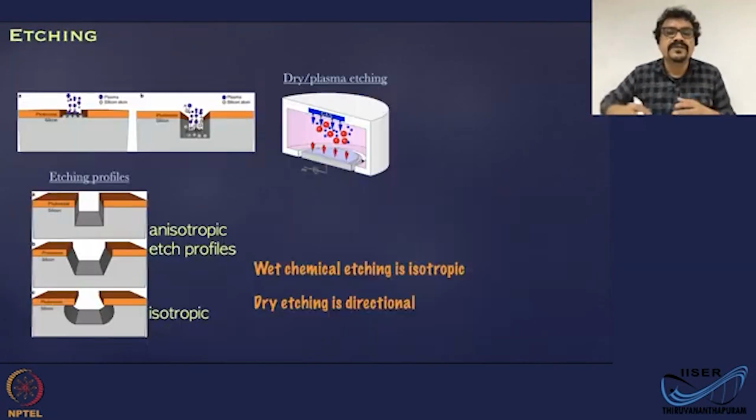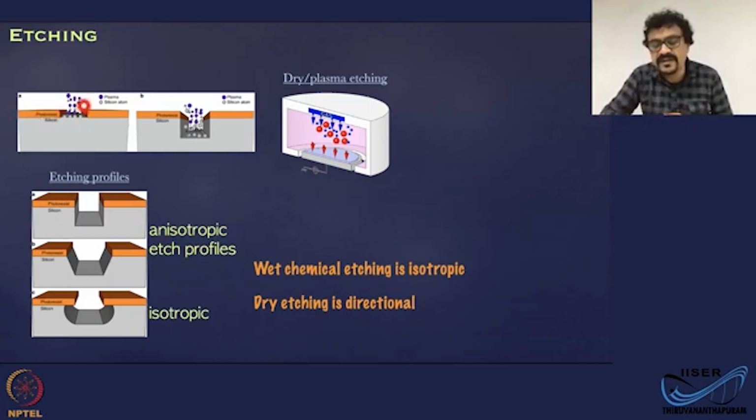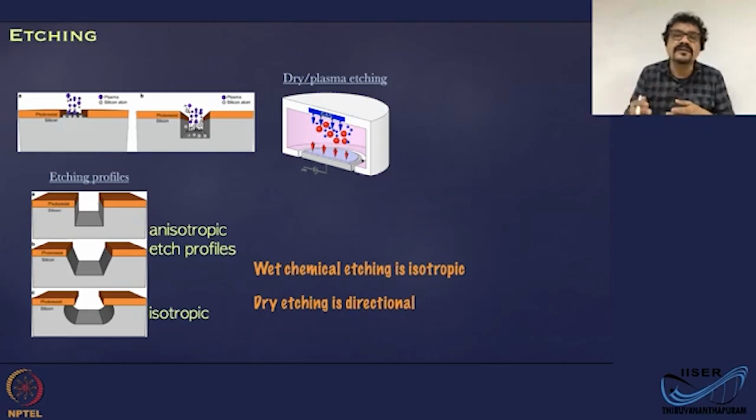Now a very quick look at the other process, that is etching. Etching is the removal of material, whereas metallization is the addition of material. So once you finish the lithography, you will have a profile where you don't have the resist somewhere in the middle, and you can load this substrate into a machine called a plasma etching or dry etching system. There are various versions of this dry etcher.